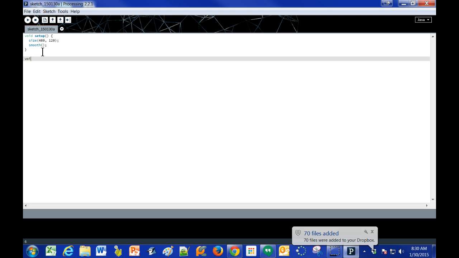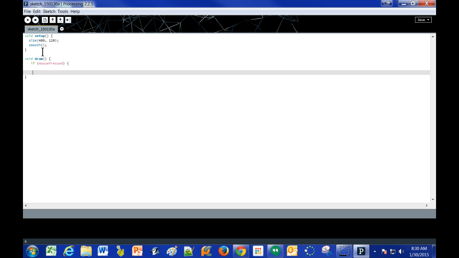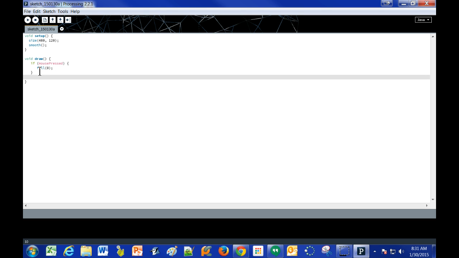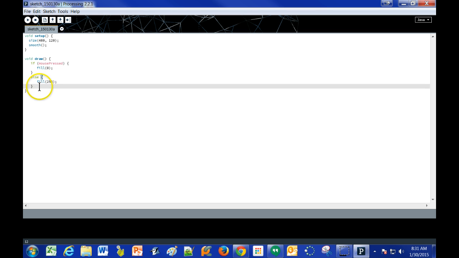So that's going to be my setup, and then I want to draw something. This is very similar to the draw handler idea in Python and CodeSkulptor. And I'm going to say if the mouse is pressed, okay, and that is not going to have braces on there. I'm going to fill something, and again, we'll go through this slowly, but I just want to show you kind of the whole progression here. If the mouse is not pressed, I want something else to happen, so I'd say else, and then again brackets to grab my code, fill 255, let's do that, semicolon.